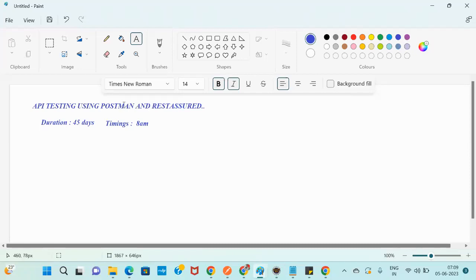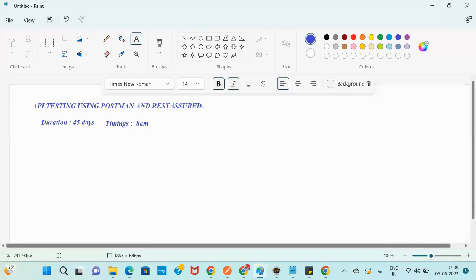In Postman, can't we automate? Yes, there is an option here also to automate by using JavaScript. But here, we are directly taking the automation part using Rest Assured and the Java language.